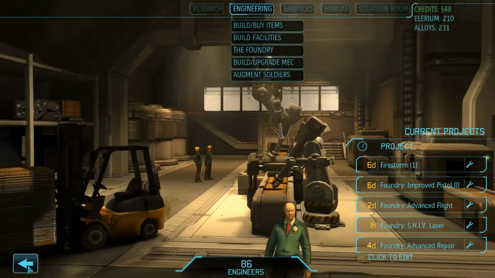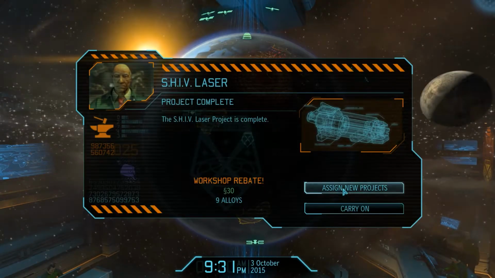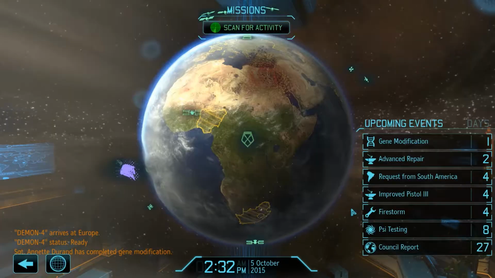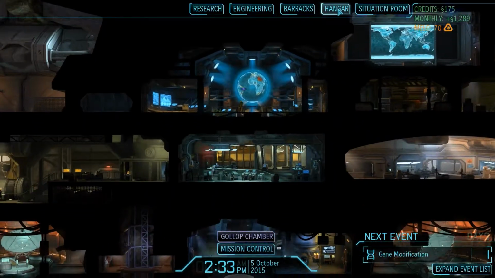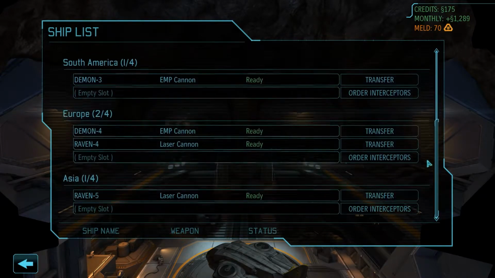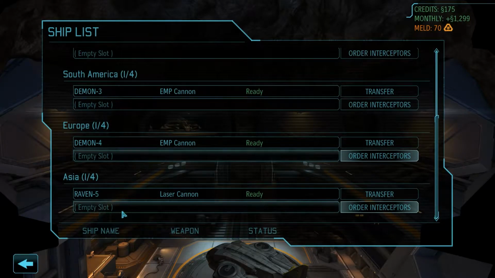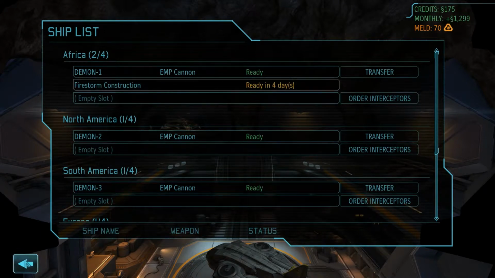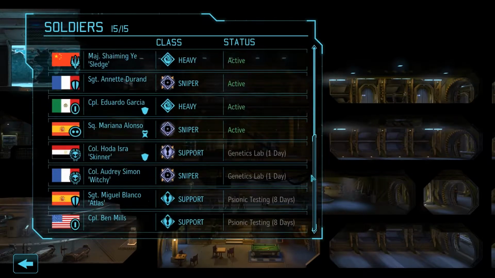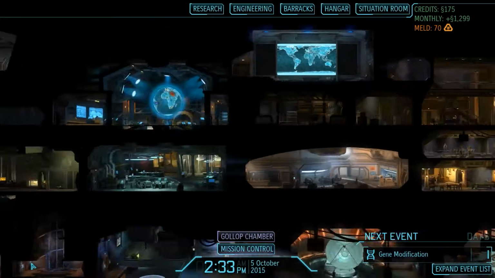Okay. Carry on. Transfer complete. Okay. That means we have a demon with the EMP cannon. This raven we can dismiss. Good. All we need is in Asia. This firestorm in 4 days. What else? Psionic testing and genetics lab. Okay.